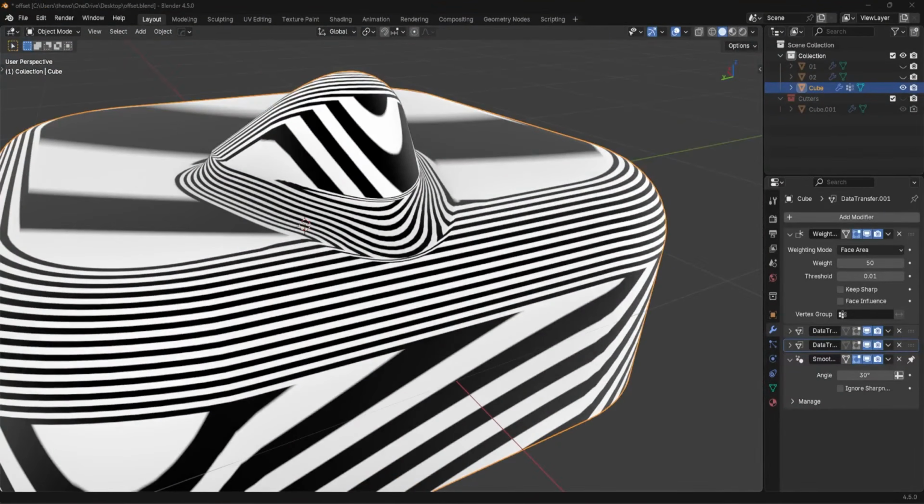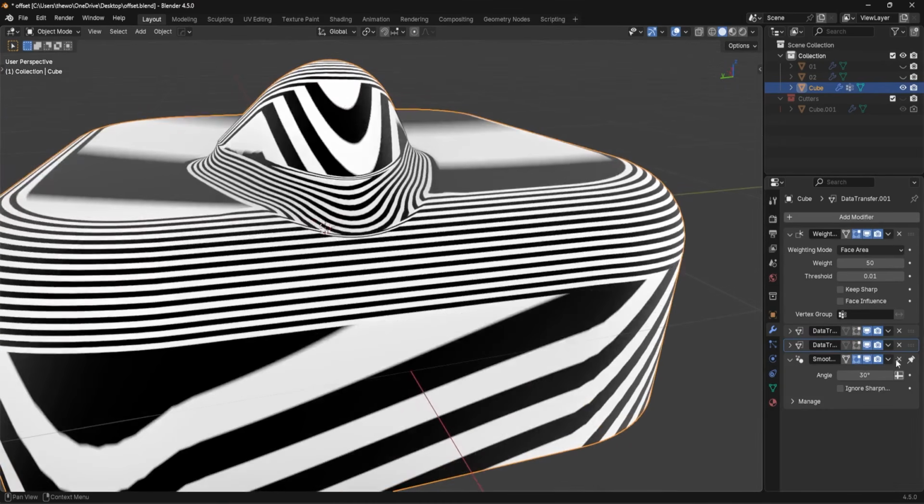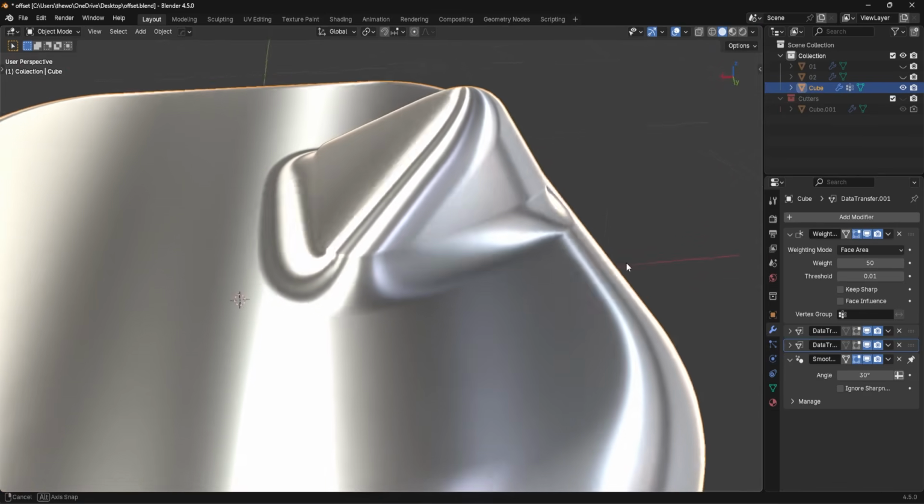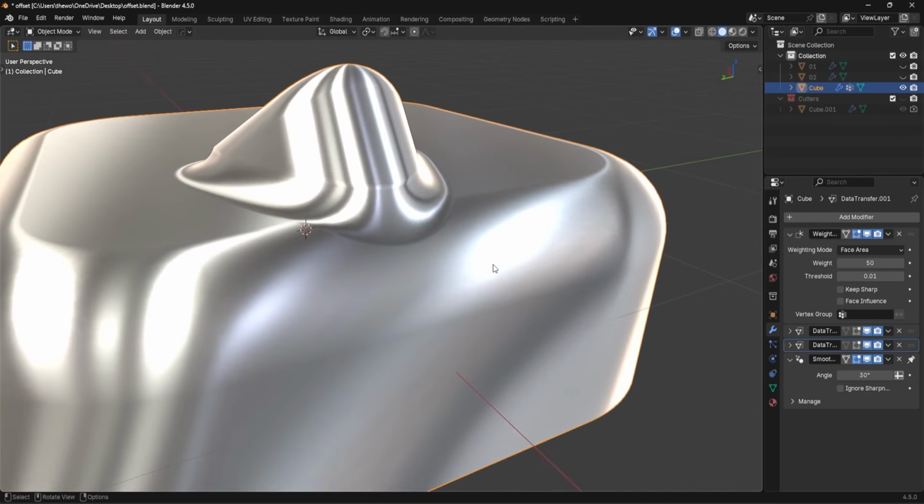And yes, this does work outside of Blender. You need to be careful to make sure you don't need perfect quad topology. This would work outside of Blender though. You would simply apply the modifiers here, export it, and it's gonna transfer over. So you can see that no matter which matcap I use, the shading is flawless.